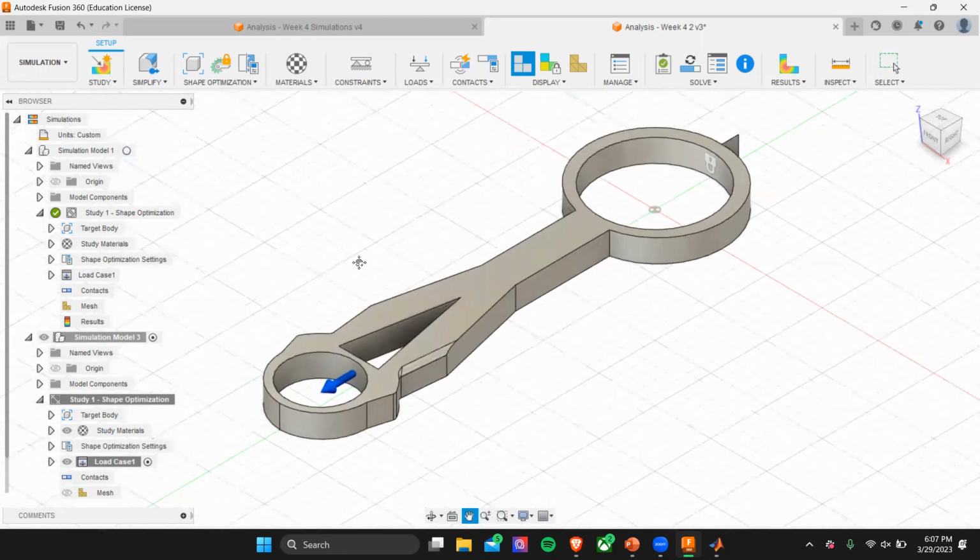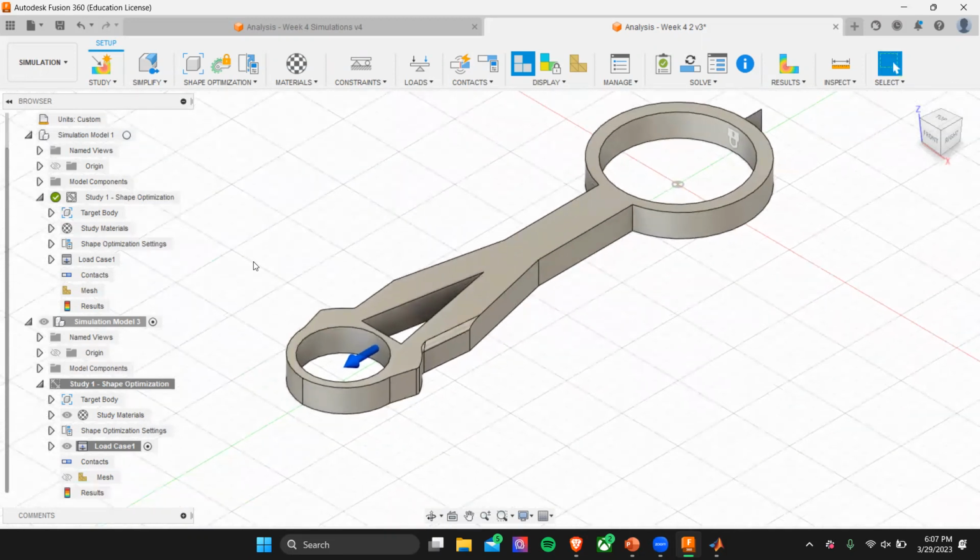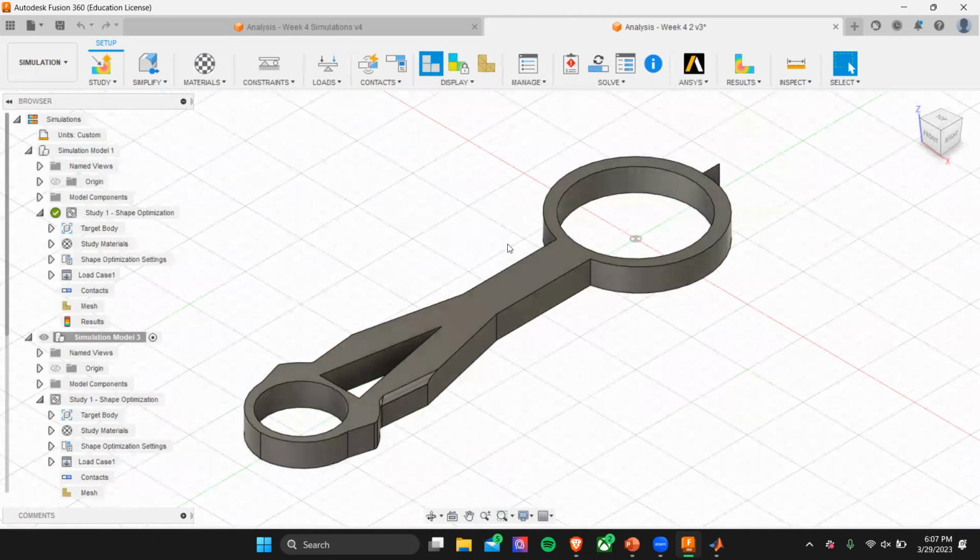And from this, you can go ahead and hit create study and then do another static stress study on this. You're going to see that the results should be above 1. If the safety factor is not above 1, that means you removed too much from the part and you need to go back and either modify your sketch or modify the parameters of the actual shape optimization.